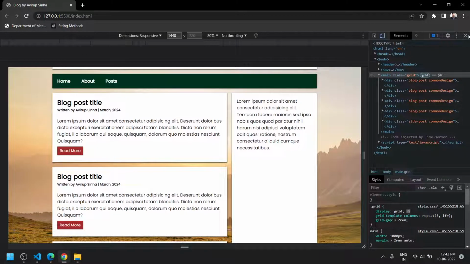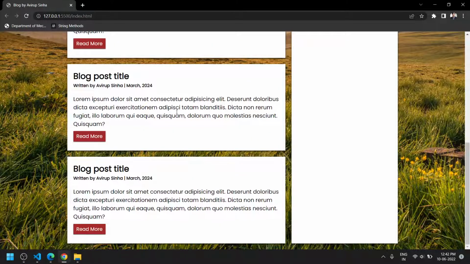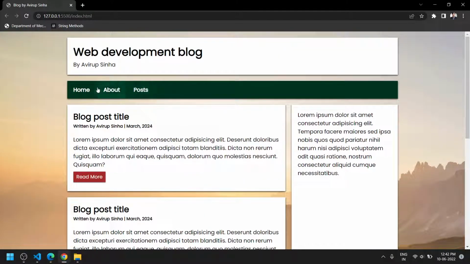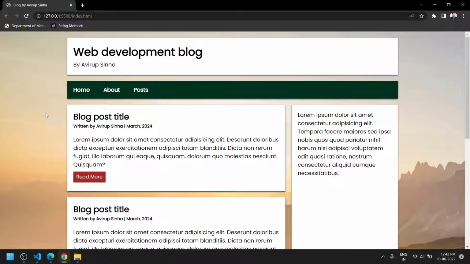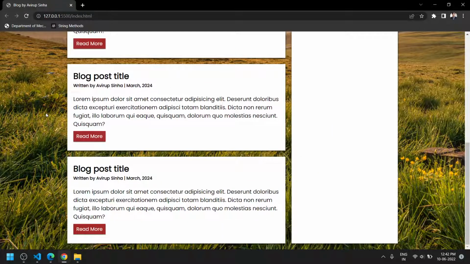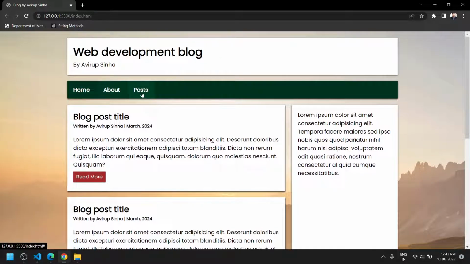Now we have it. A proper classic blog. Of course, it is not responsive by any means, but in case you just want someone to view a site, you know, simply just click on buttons. It should be properly organized. You can create this kind of blogs. It is very simple, like I have done.